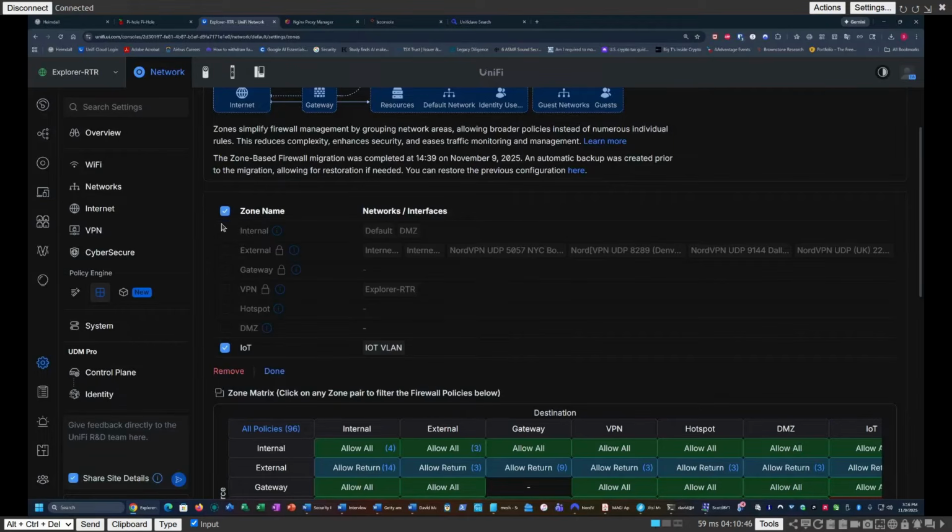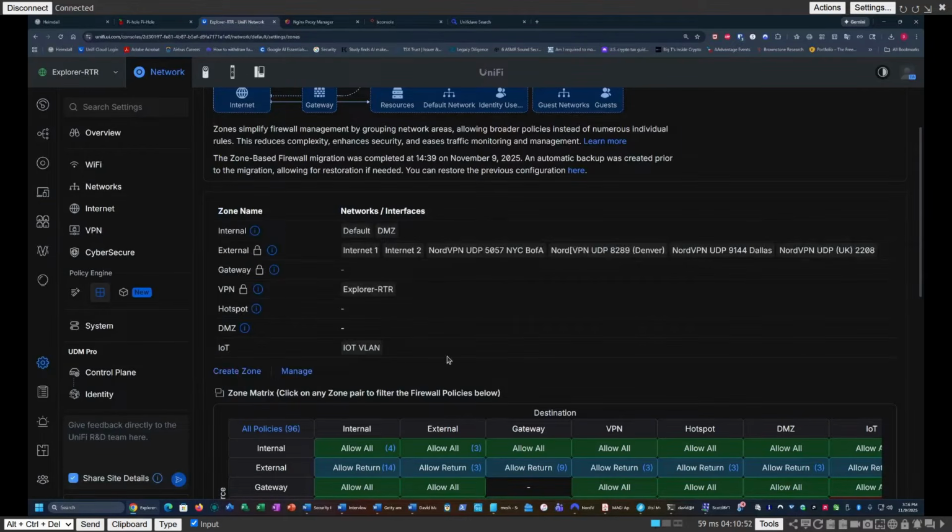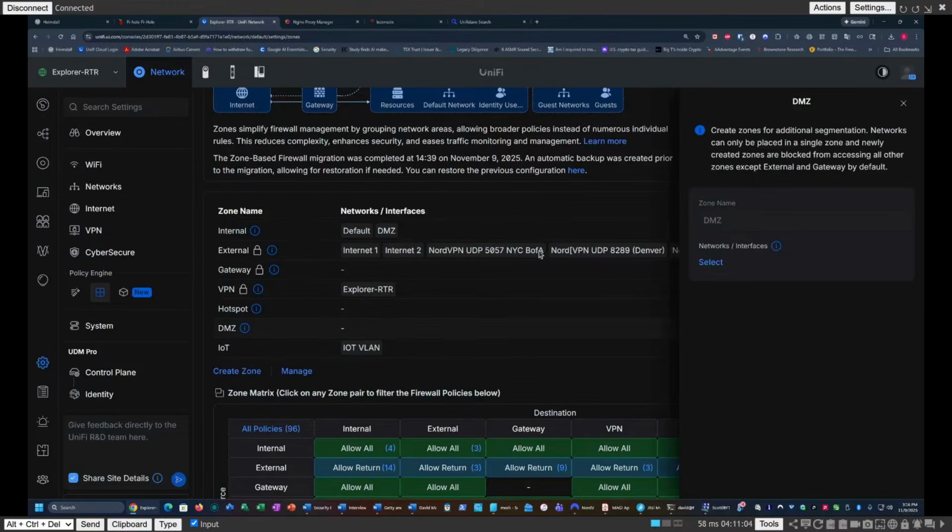The only zone I have the ability to remove or modify is the one that I added called IoT. And in this particular case, we don't really want to modify that zone in particular.